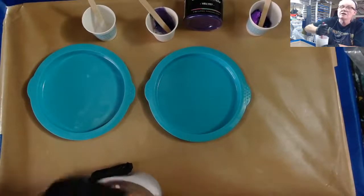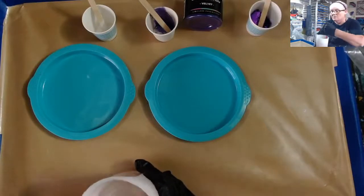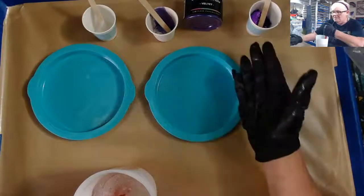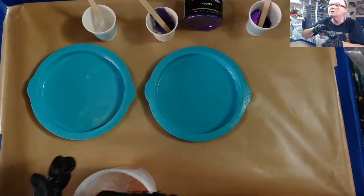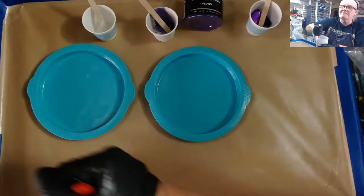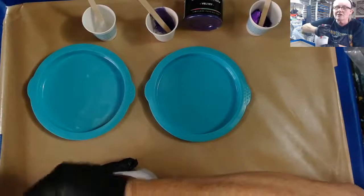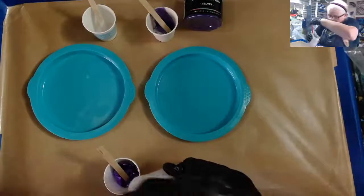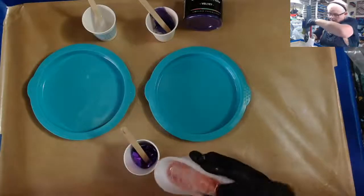I'm thinking of going live tomorrow night to pop these little babies out, because I want to do another layer. I saw a video from about five months ago where she popped them out, did another layer, then turned the original piece upside down and put it over it — so I'm going to try that. I'm going to put a little bit of resin in here; I've got purple leafing paper in there. I'm just trying to make it into a little bit of a paste.